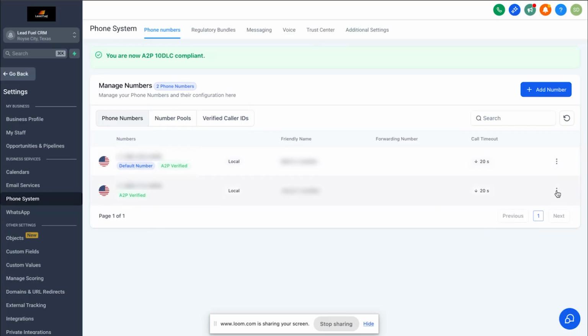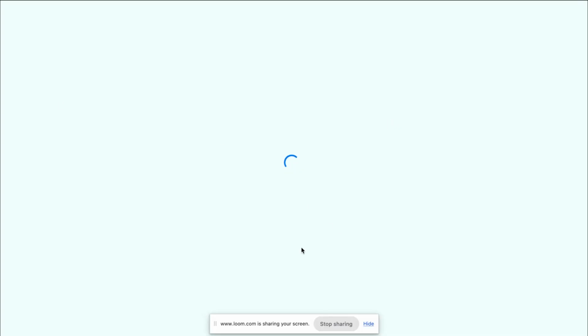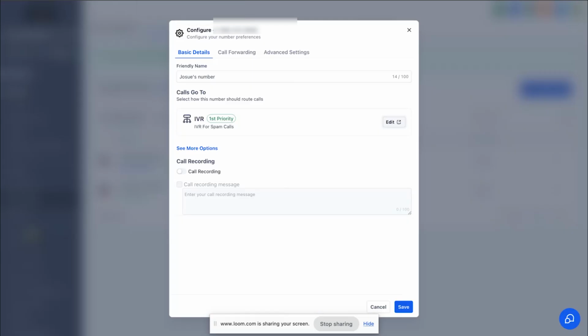So in this case, I'll be choosing this, and then click these three dots, edit configuration. And then as you can see here, the IVR is the first priority for those calls that will be coming into this phone number. Just click on edit and you will be redirected to the automation. So that's how it works.